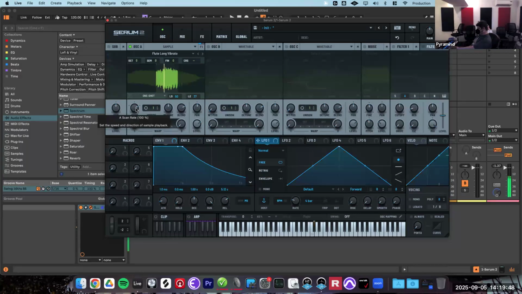So I play that note. That's a middle C, probably the original pitch for the sample, right? If I reduce this scan rate down to 50%, it also changes the pitch down an octave because we're playing through the sample twice as slow, right?